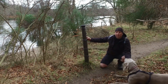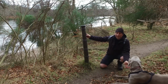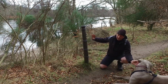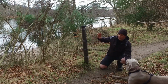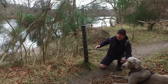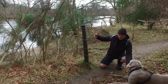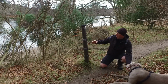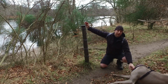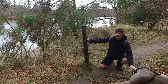One interesting thing we've come across on the path here is this fence post. You tend to find these on some of the older estates. They're made of cast iron. The styling of them has actually got quite an interesting background. I can't remember the name of the battle, but after one of the battles between the English and the French, they actually recovered a lot of French cannons which were useless to them. So they started using them as fence posts and gate posts. You can find them in London. That style was replicated to make these. This one has actually lost it, but there was a rounded top, and that was originally where they put cannonballs in the top to seal them. It's quite an interesting little find.